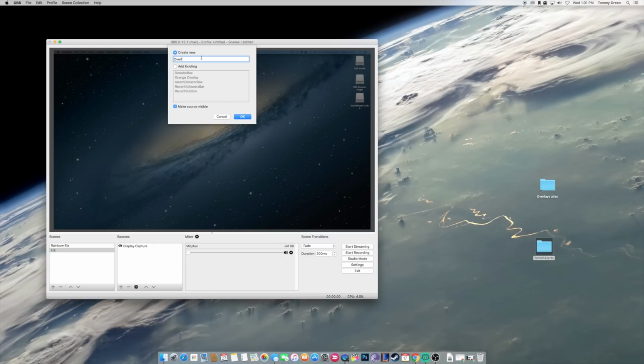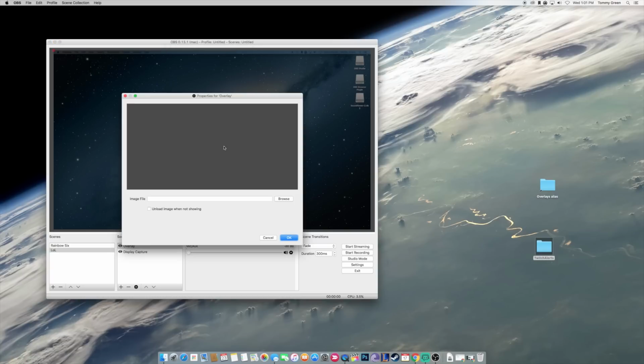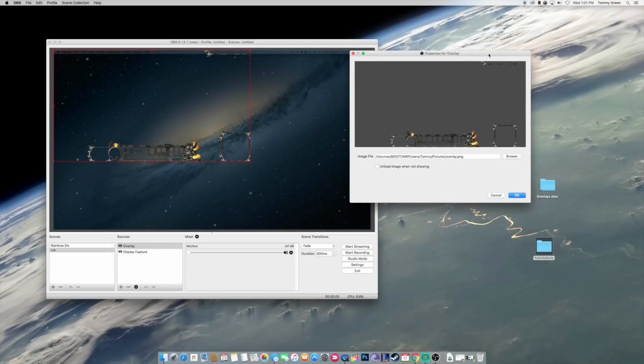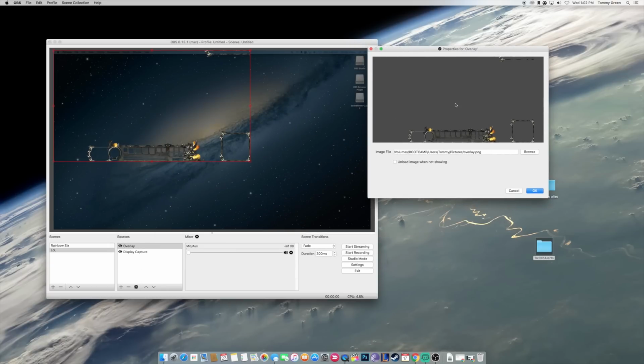We're going to name it appropriately, overlay, and click on Create New. We'll click on Browse so that we can navigate to our file, which, like I said before, I keep on my desktop, or at least a link to it. I'm going to go to my overlays, and I can go for my overlay orange, or actually, since this one is going to be with League of Legends, I'm going to go a little bit different. I have a boot camp session installed on here, so I can run Windows and the Mac software on this Mac, and I'm going to go to this overlay.